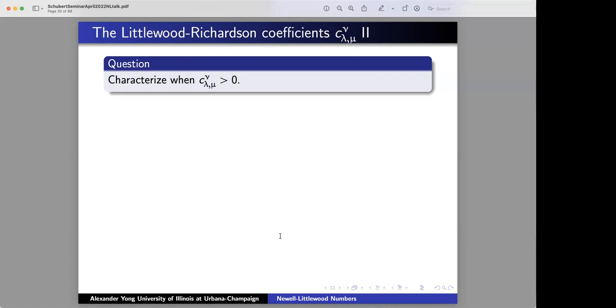How would you analyze this question? Well, the first thing that you can find out about the Littlewood-Richardson coefficients, just as a set, is that they form a semigroup. That is, suppose I have lambda mu nu, a triple that produces a positive coefficient. I'll call that an LR triple. And I have another LR triple. Then when you sum the indices, you get an LR triple. So the vectors lambda mu nu concatenated form a semigroup.